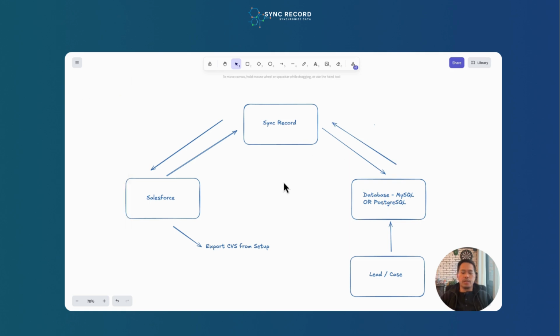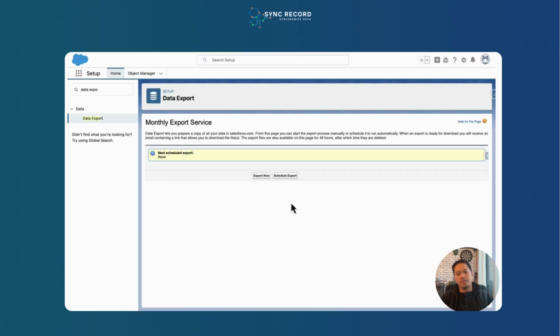Now, the difference between Salesforce importing and exporting. In Salesforce, when you export, you have an option to export now, which I think is available every 48 hours.